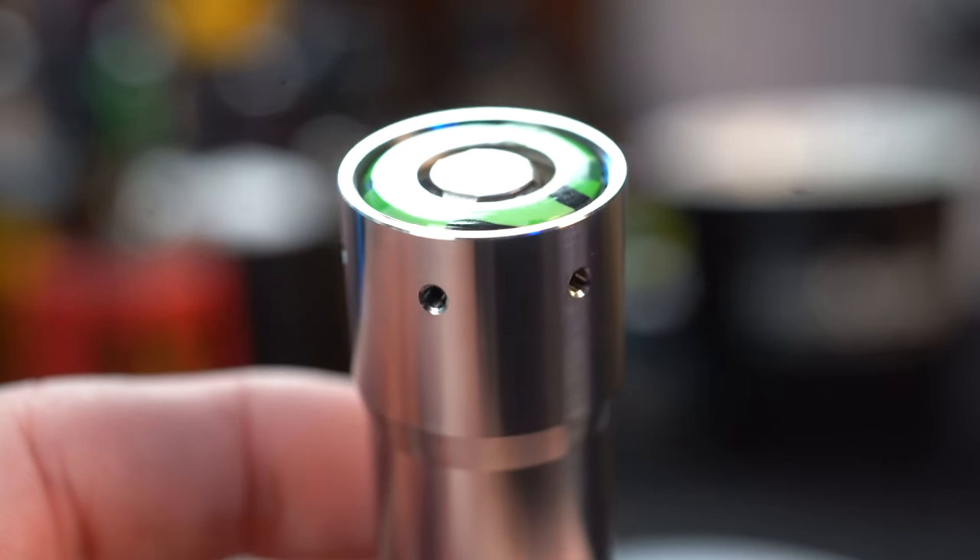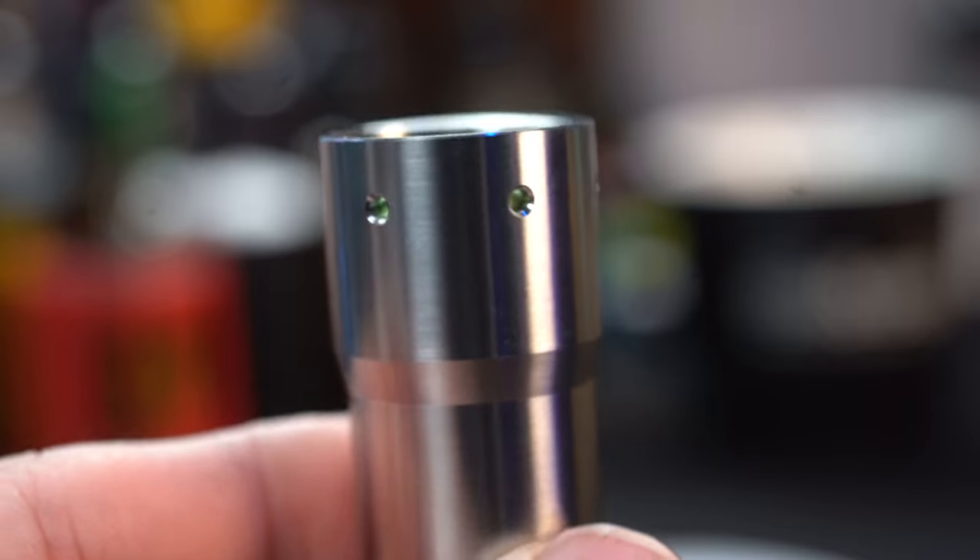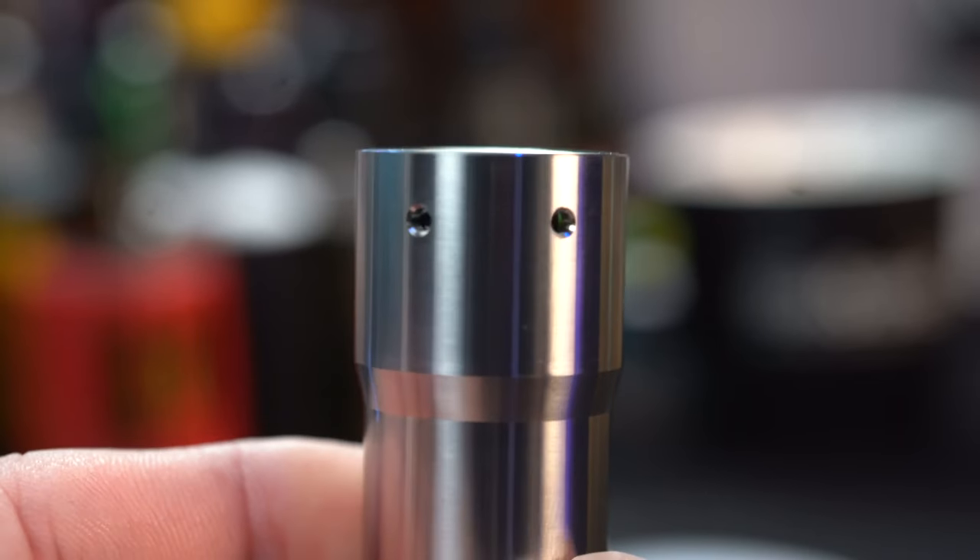There are some vent holes across the top, so we're always putting our battery in positive side up. And with the mention of vent holes, I do feel like I need to mention — and I hate saying this — but these types of devices like mech mods are really for advanced users who kind of know what they're doing. There's a little bit of know-how and knowledge and Ohm's law involved in running mech mods safely.